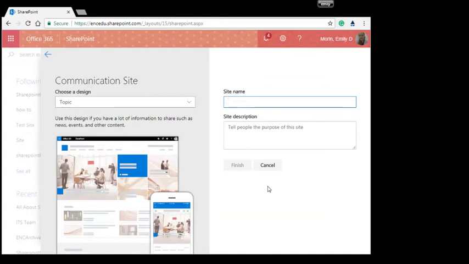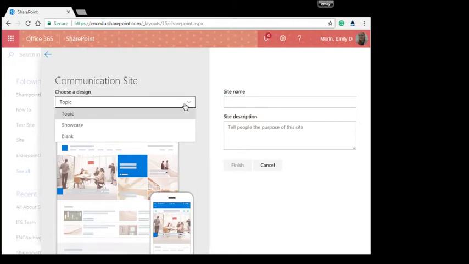When you first create your communication site, you have to choose a design. These designs basically are outlines for the best layout for the site based on what your needs are. So there's the topic layout, the showcase layout, and also a blank layout. The topic layout has a combination of images and text.